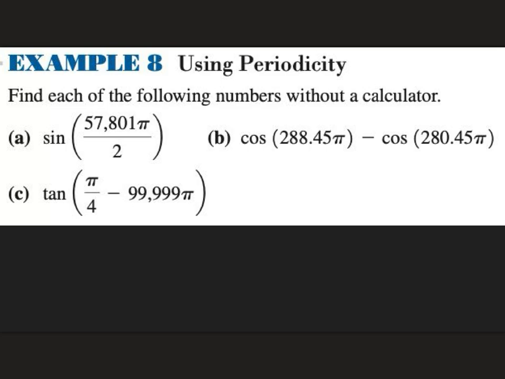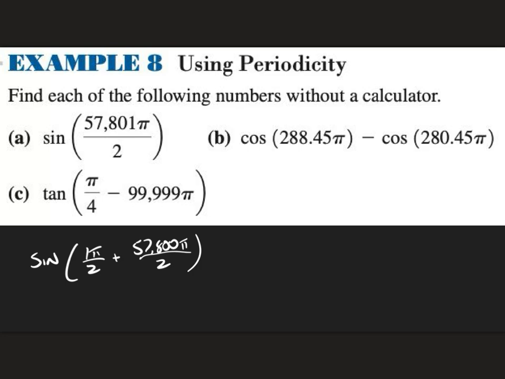Let us write the sine of 1 pi over 2 plus 57,800 pi over 2. All right, why did I do that? I can do that with numbers. We know that with fractions, if you had the same bottom, you combine the bottoms to add them, but I can also split using the same thing.